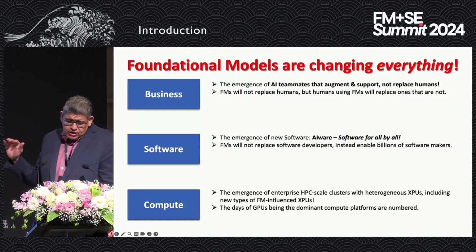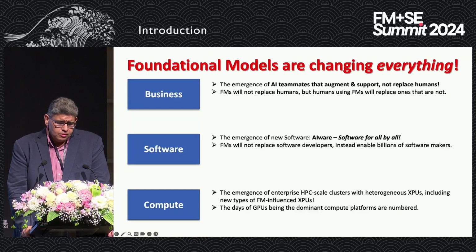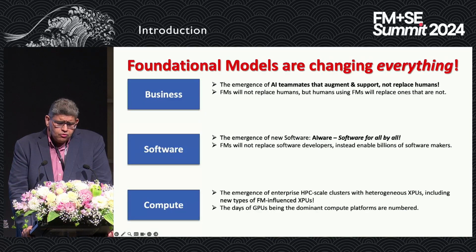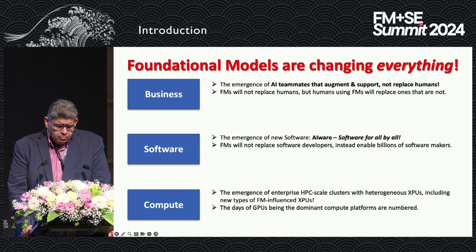I'm going to structure this presentation on three areas: how foundational models are going to change business, how they are going to change software, and how they are going to change the compute fabric itself. When it comes to business, the reality is that foundational models will not replace humans, but there's one thing we know for sure: humans who are not using foundational models will be replaced by humans who are using them.